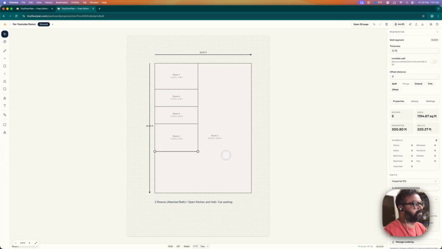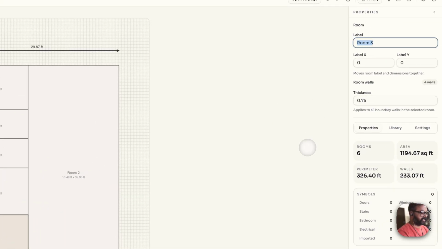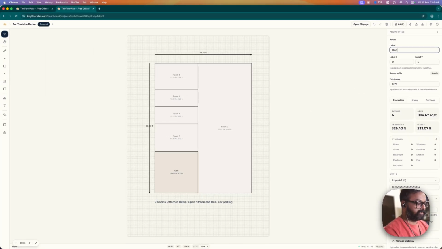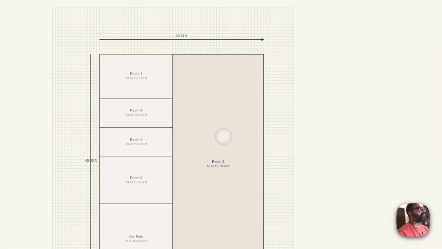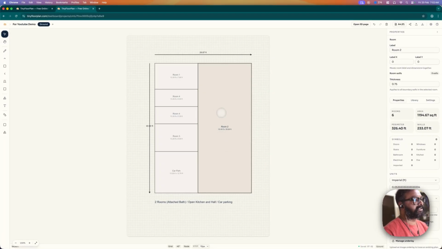Oh, we need a car park also. Let's just put the car park here. Let this be the entrance. I will come back to configure this, but let me put it as something else. It's landing. Okay, this is a room. Let's put the kitchen in the back side. Since it's an open kitchen, there is nothing going to be here anyway.